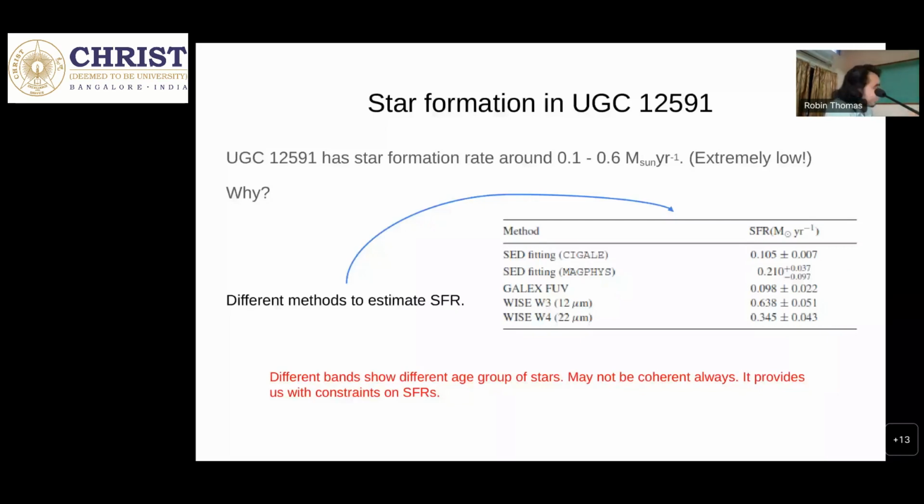I think a UVIT observation of that galaxy was proposed, but somehow it was not observed. We estimated the ratio of old stellar mass to young stellar mass as high as of the order of 10 to the 5. So no recent young star formation is going on in the galaxy.